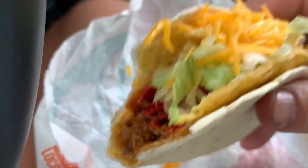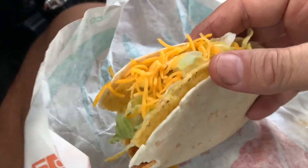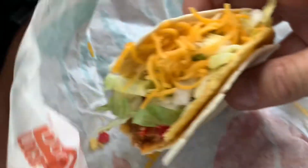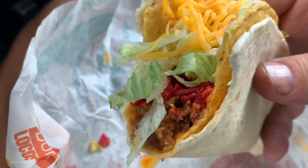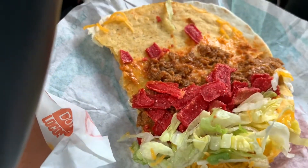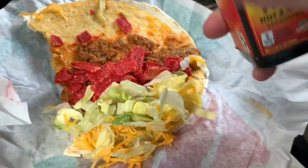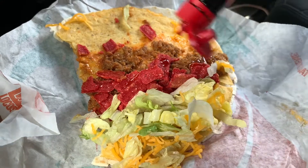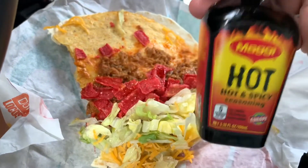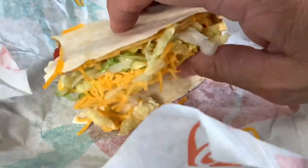So here's the Nacho Double Crunch Taco. It's a flour shell with nacho cheese sauce. Is it a regular taco? They put some seasoned crunchy strips in there. But we're gonna take it over the top by putting this on it. This is about 400 milligrams of salt per teaspoon — this hot Magi. It's pretty amazing, look at that.